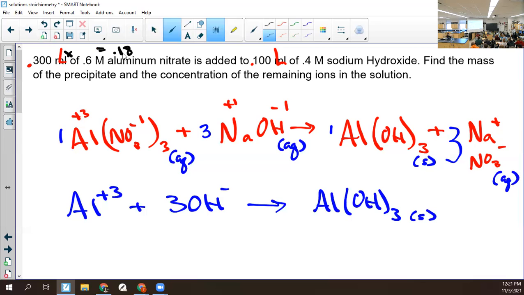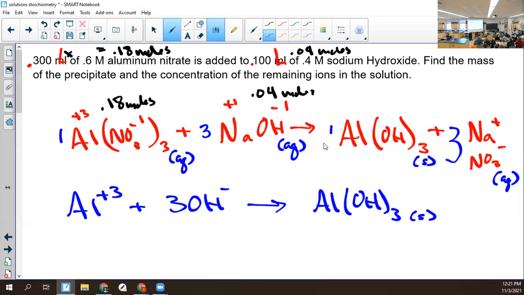Is it 0.018? It is 0.18? Okay. And you can do it wherever you feel like. And this is 0.04, right? Okay, so I have 0.18 moles of this stuff, and I have 0.0, that looks like a 9, but it's a 4 moles. Anyone lost on where I got the numbers that I wrote in black ink?